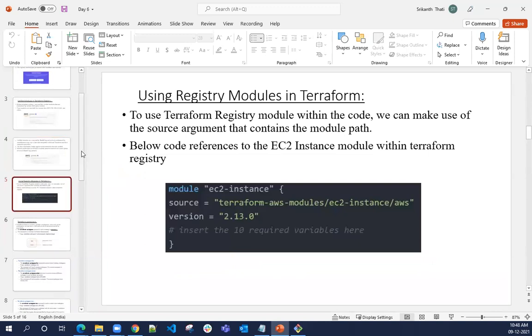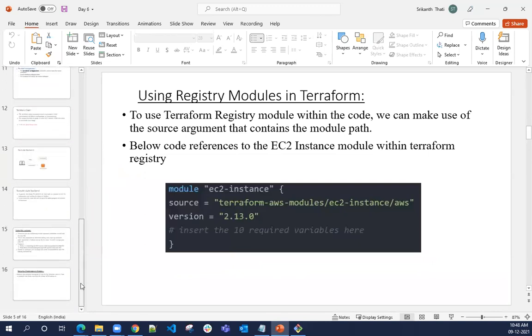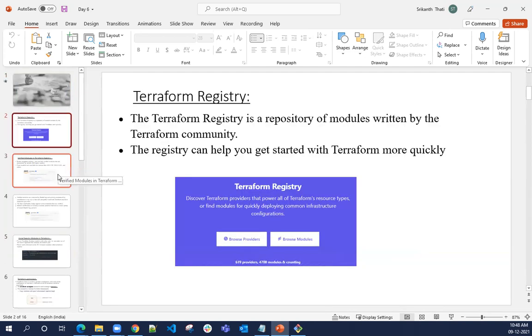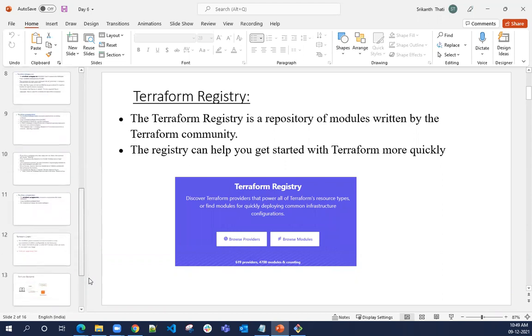This ends today's topics. Any doubts in today's topics, except the DynamoDB table part? I made some mistake in the DynamoDB table, so I'll check that and get back to you tomorrow. Other than that, any doubts in terms of registries, workspaces, graph, state backend, and the state locking mechanism? No doubts? If you have any doubts, as usual, I'm available on phone, you can ping me or call me, no problem.